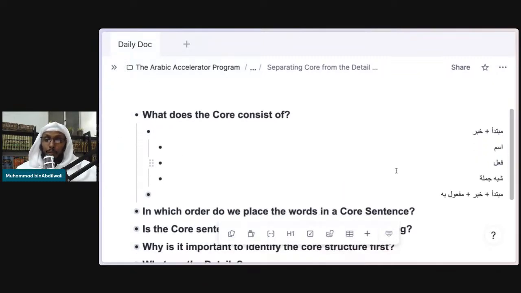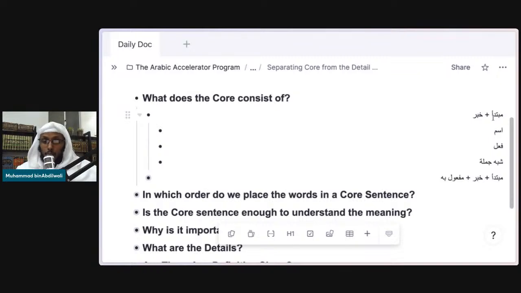We have mubtada and khabar. The mubtada is always going to be a noun or a noun phrase. In other words, it could be a noun followed by a few other nouns that specify it. So for example, if I say Abu Ibrahim Muhammad bin Abdul Wali, like we said last time, same example, mudarris, he's a teacher, right? So Abu Ibrahim Muhammad bin Abdul Wali sounds long, as-Somali, right? But all of those words talk about one person, which is myself. I'm talking to you right now. If you want to expand my name and say the whole name, Abu Ibrahim Muhammad bin Abdul Wali Somali, it still means the same thing. It's like one word, it's like one entity, it's like one thing.